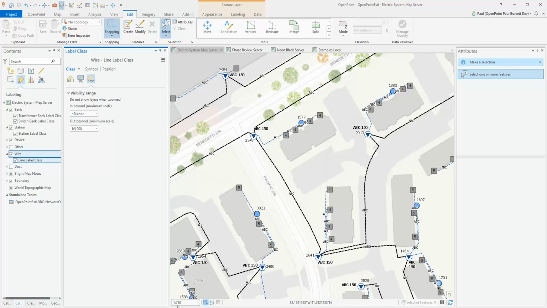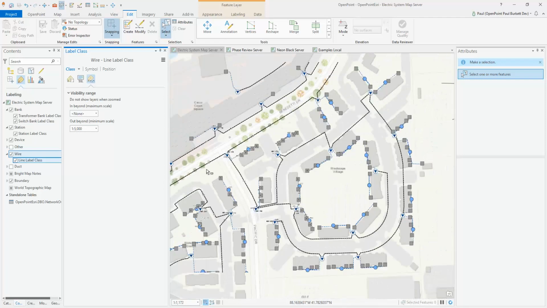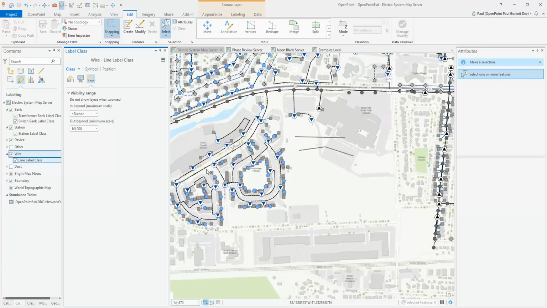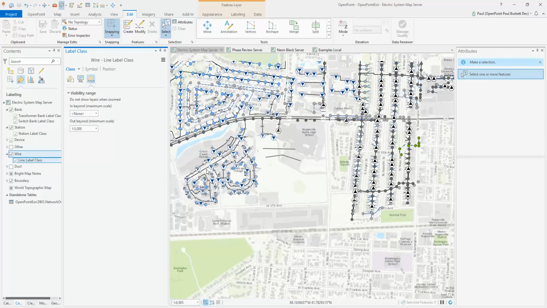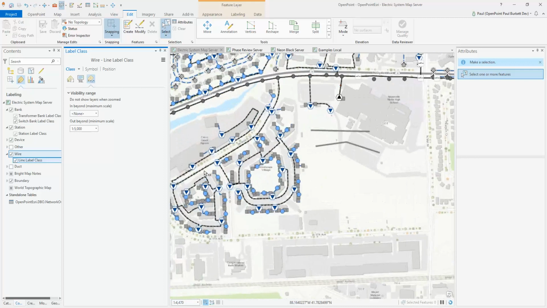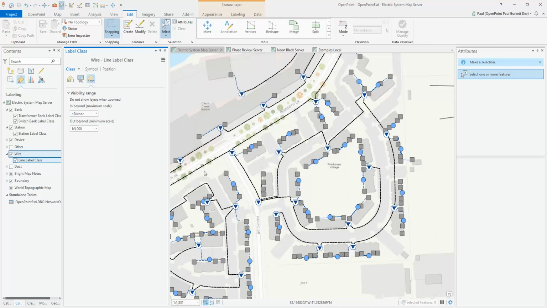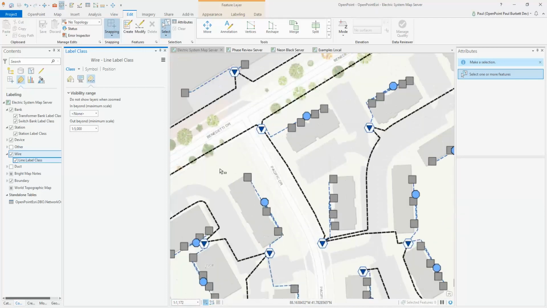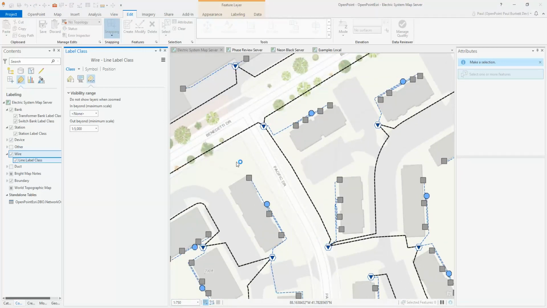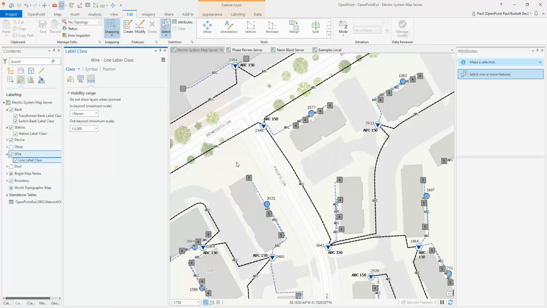So right now we're at 750, and if I start to zoom out a ways, I get to a certain point. So let me go outside of 5,000, and as soon as it finishes redrawing itself, you'll see these lines here, that labeling all went away. So that's just an example of how that can be controlled, and so you can get that to be exactly how you want. In some cases, certain levels of zoom combined with labeling can be a little bit cluttered, and you can just adjust that and get that exactly how you want.